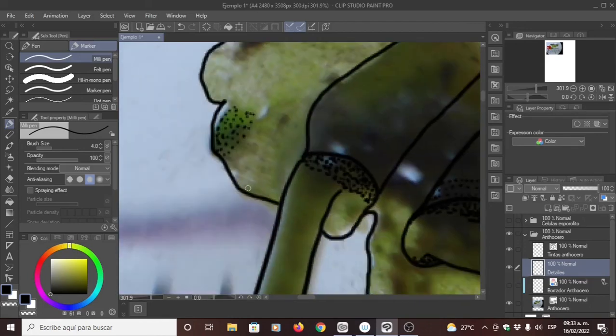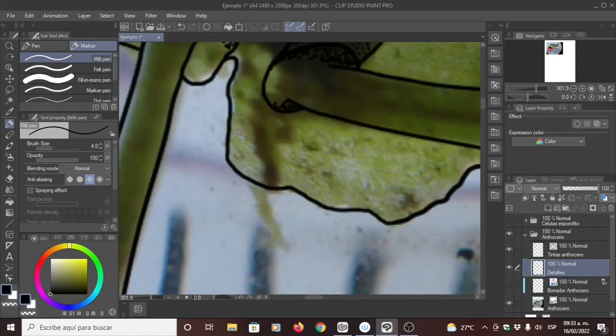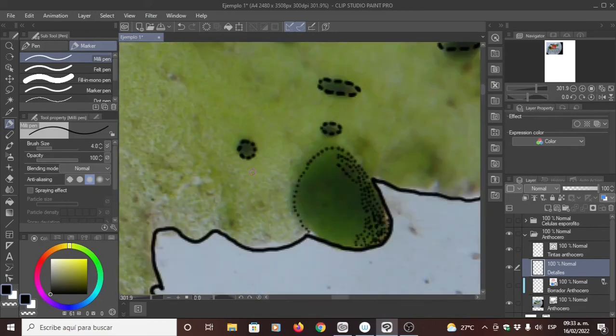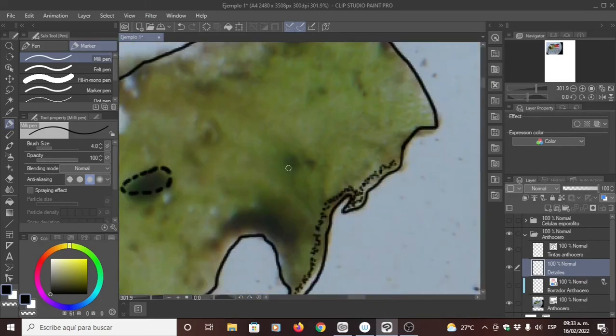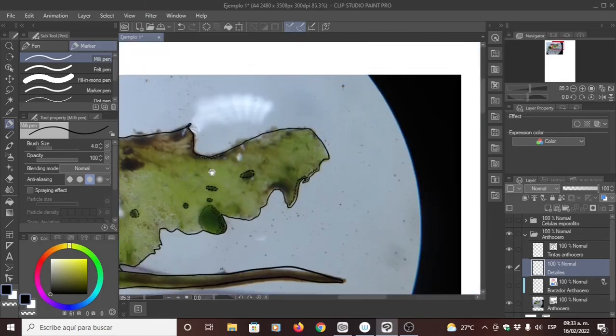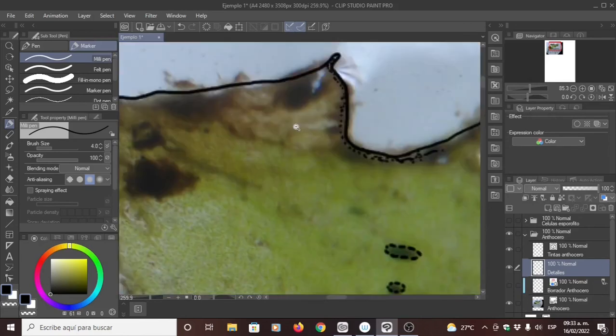Also, if you have a lot of foldings in your structure, with the dots you can give those effects. In this case, this anthoceros is very flat, but you can search for different drawings of anthoceros, and you can see what I mean.